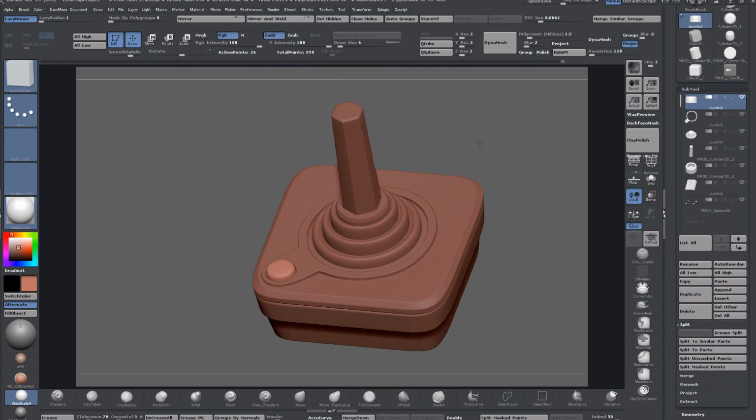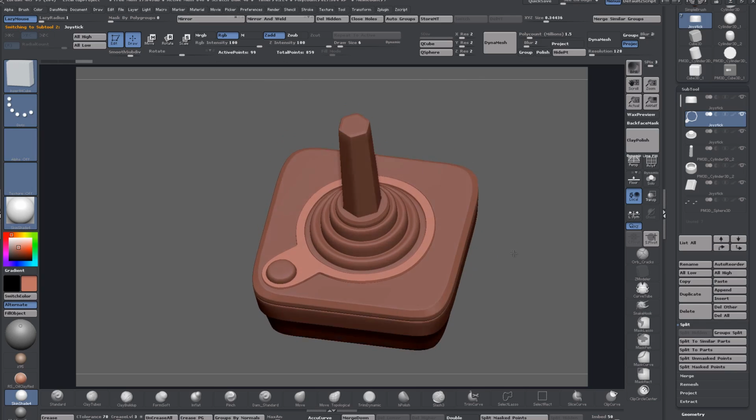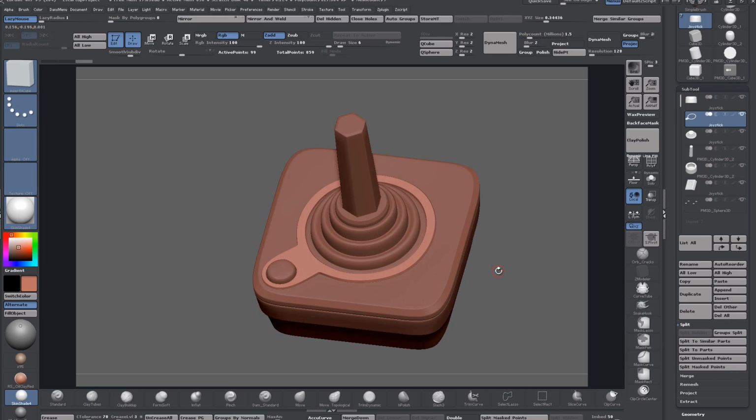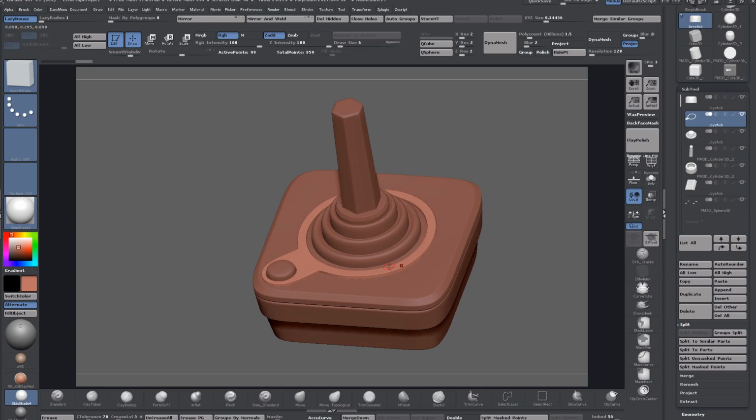Right, so let's create this detail with radial symmetry. The first thing I'm going to do, and it's a good working habit to get into, is to get in the habit of duplicating subtools to use them for other purposes. So they're only going to be temporarily, like a kind of a throwaway workbench, if you like. So you'll see in a minute why. Because if you try to use insert brushes at a high radial count here on a dynamic subdivided mesh, it's going to be real sluggish.